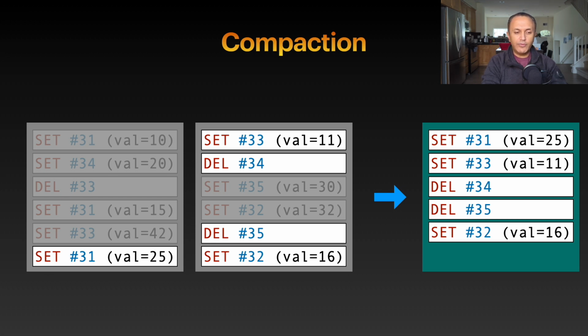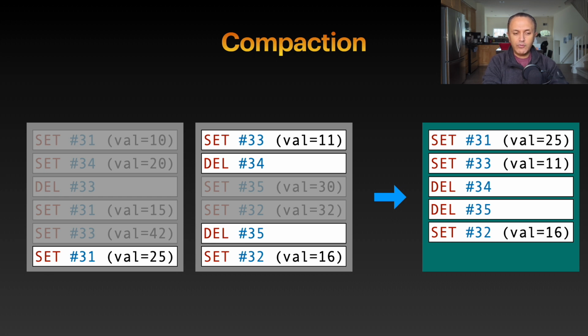Just a quick note that even though we're writing a new page, we're not updating the existing page. We're still writing in sequential order. We may mark the old pages as deleted or something, and we can potentially get rid of them later on, but it's not part of the compaction process itself. We can get rid of those as a separate job, for example, some kind of garbage collection that collects these deleted pages.